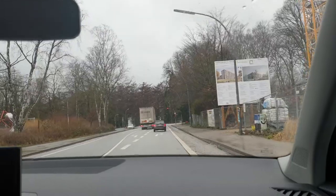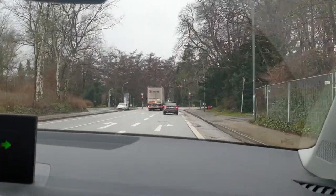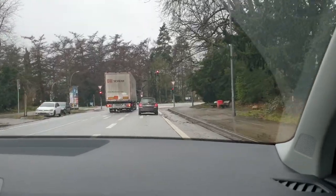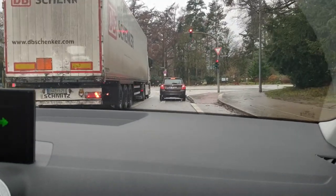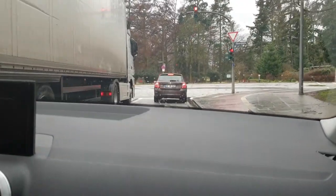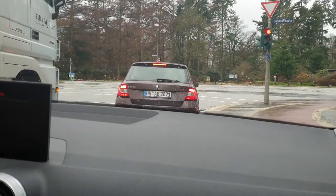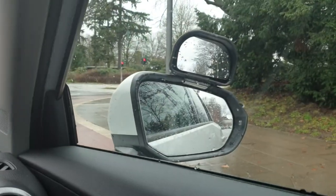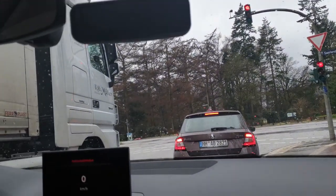We turn right at the junction at the traffic light. You check the mirrors, then we indicate and approach slowly. You need to pay attention — there is a bicycle lane next to us, so cyclists may go straight or turn left themselves. We cover both corners, and before turning right, do the shoulder look. You can do that while driving.